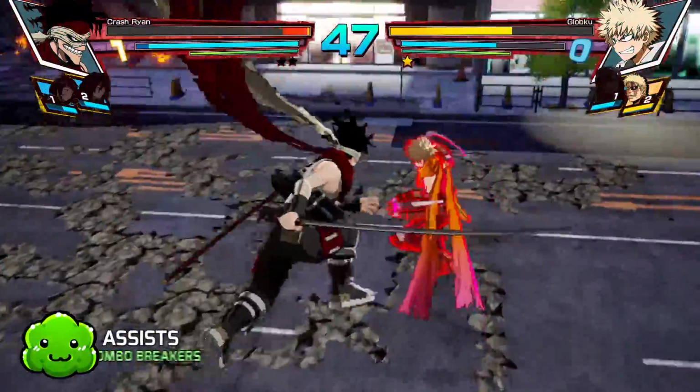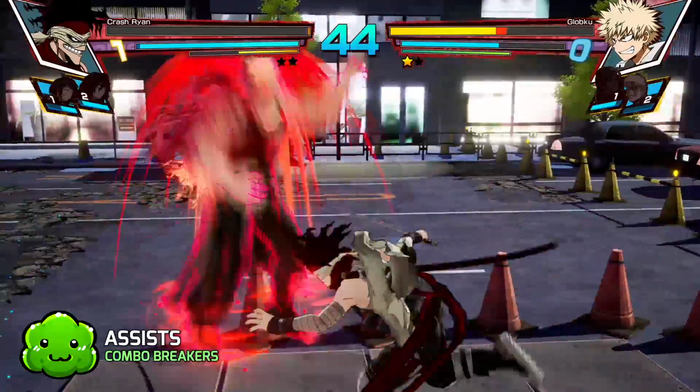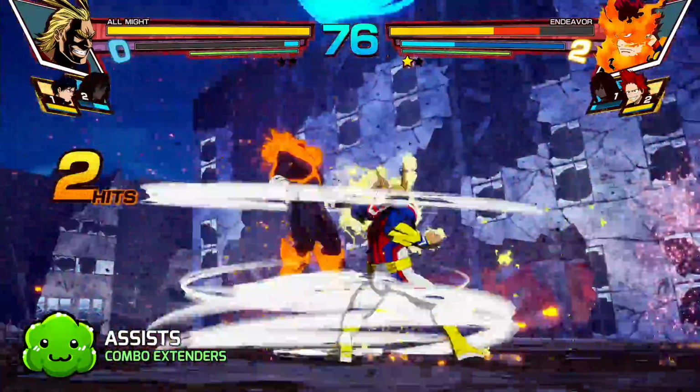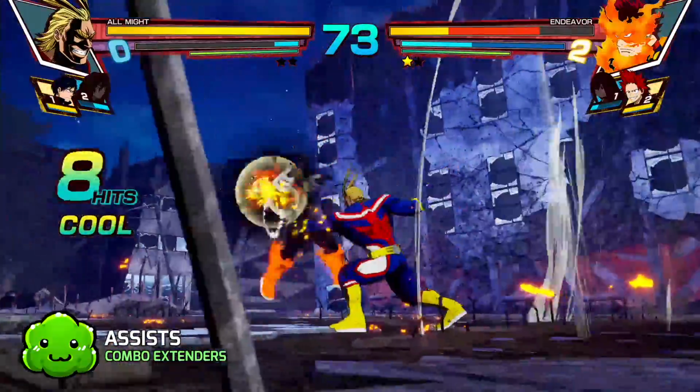Number 1, the combo breakers. These are the ones that you call when you're getting comboed by your enemy and you want to get out of that combo. So you call your assist, it hits your enemy, and bam, you're out. There are some assists that just excel at doing this. Second type are the combo extenders. These are the assists that help you extend your own combos. You're hitting an opponent and you're about to drop it, and bam, call that assist. He keeps the enemy in the combo, you get to deal more damage, and once again there are some assists that are just perfect for this.